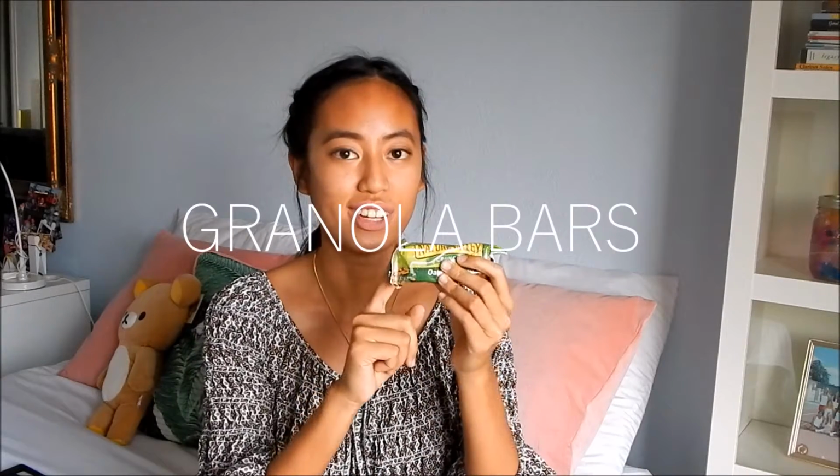And I also have other snacks which I carry in this pocket right here. I have some Twix, and I have some pop candy. I don't remember where I got this from, but I have it. Lastly, I have some granola bars, which is also another essential besides a banana. The granola bars are very easy to take with you, and they're good for you.